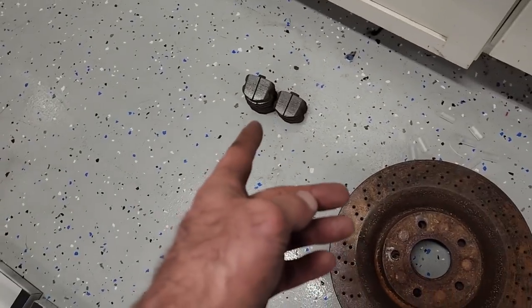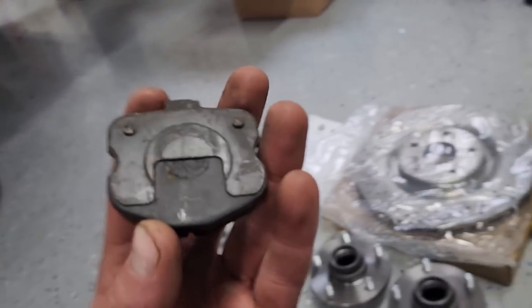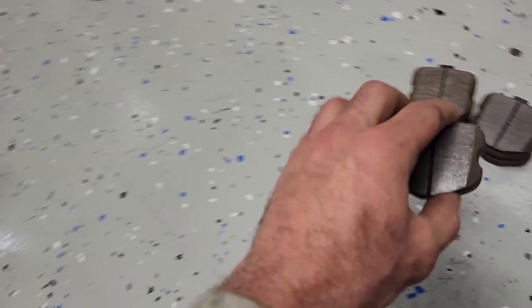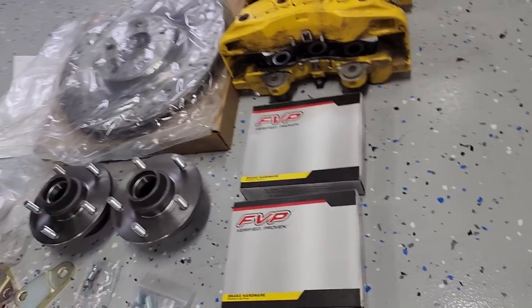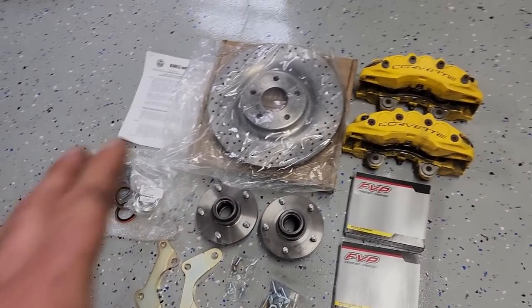I guess I didn't order new pads because I probably looked at these and realized they're pretty much brand new. I could always order new ones. I might still order some because I remember with my car when I still had stock pads in that one, the stock ones were extremely dusty. So we might get a different set of brake pads, but either way, we could always use those for now. But I think this is everything we're gonna need to do this big brake kit.